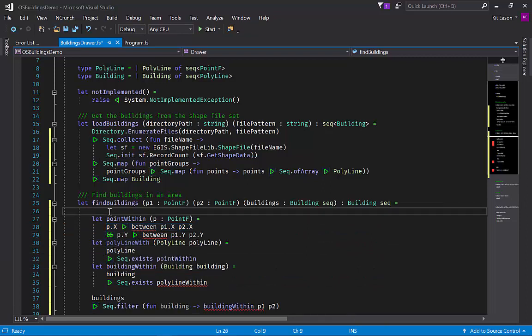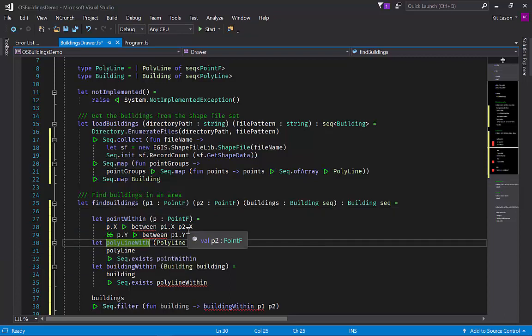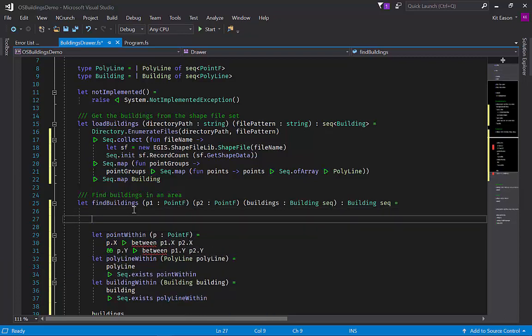So finally we need to define between, and we're going to have to be a bit careful about this because the points of the bounding box might be specified the wrong way round, like the bottom right before the top left.